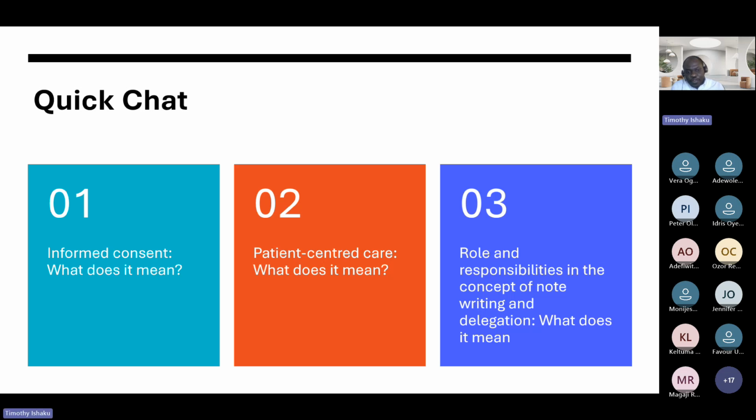That's one. When I start the conversation, like Favor mentioned, informed consent has to be continuous. When I come to do some manipulation, after doing my subjective conversation and trying to do some objective assessment, when I come back up, I will still explain to the patient, you may feel a bit of pain, a bit of discomfort, but it shouldn't be painful. Or you may initially feel a bit of pain, but this pain should go away. At any point in time when you feel uncomfortable, please let me know. If it's too much, I will stop. And then I will carry on.